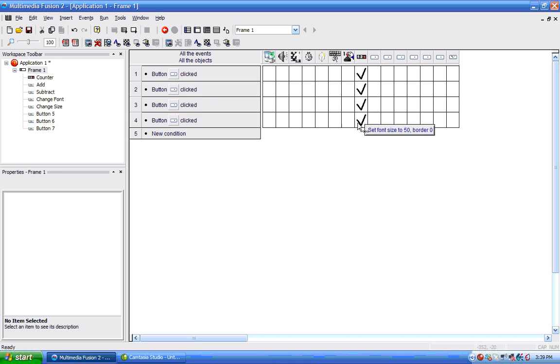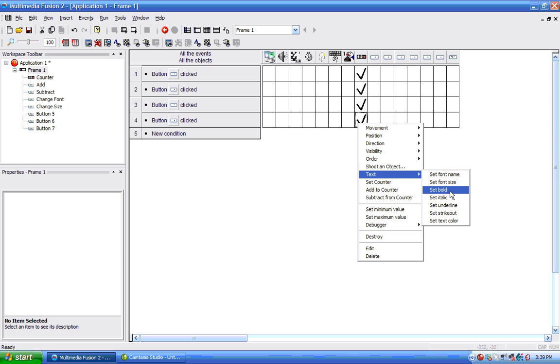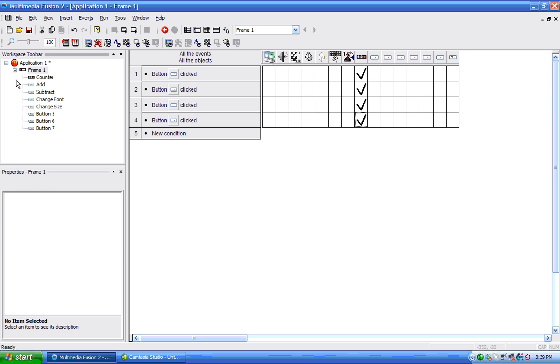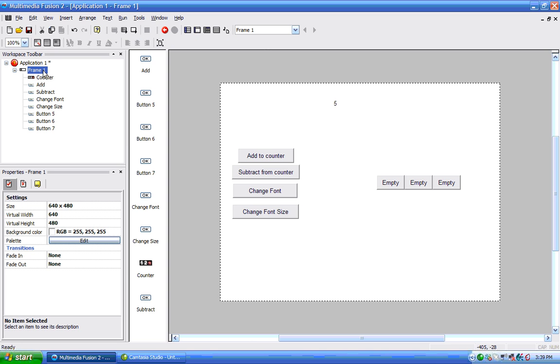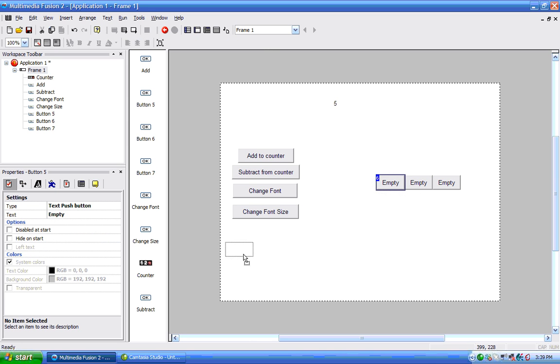So now let's look at our next one, which will be set bold. Let's go back to the frame editor, and we'll make this button bold.